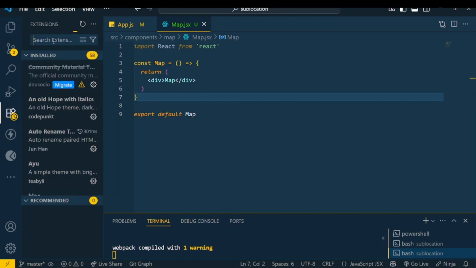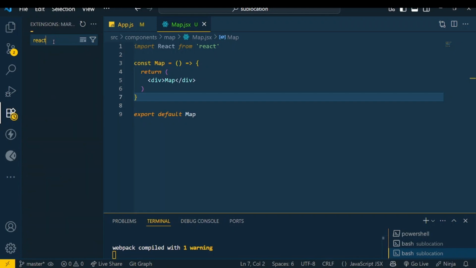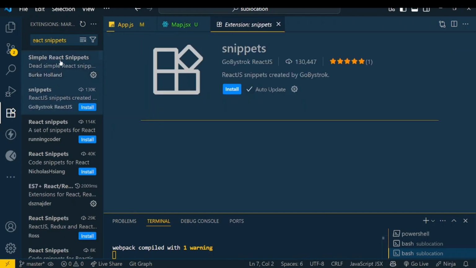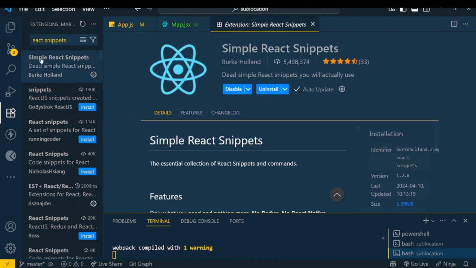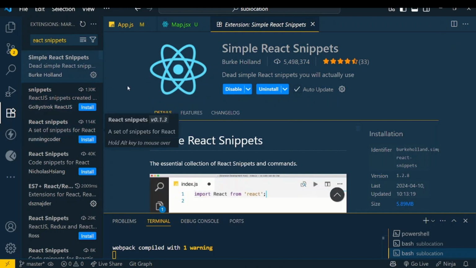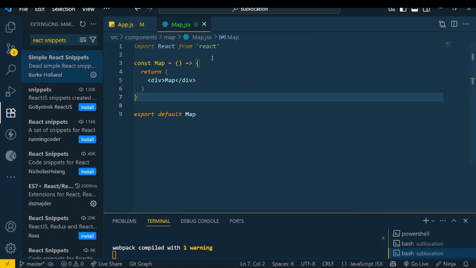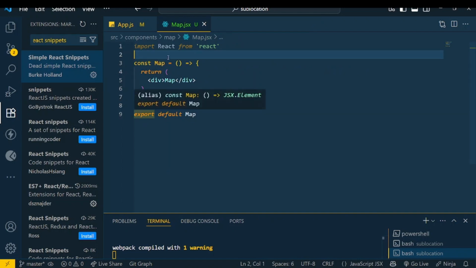So if you don't have it, make sure you search React snippets, and you will have this React snippets or the ES7 React snippet. So you can install this, and this one will help you to autocomplete the function, or you can type in the function manually, but I like using this shortcut.